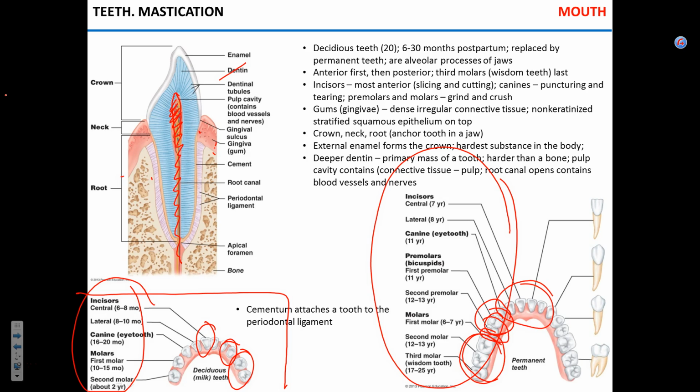Good. The tooth is attached using cement to the periodontal ligament, and the periodontal ligament attaches the tooth to the jaw. To remind you, that's the movable joint that is called gomphosis. We have 32 gomphotic joints in the body. The tooth sits in the jaw pretty well.